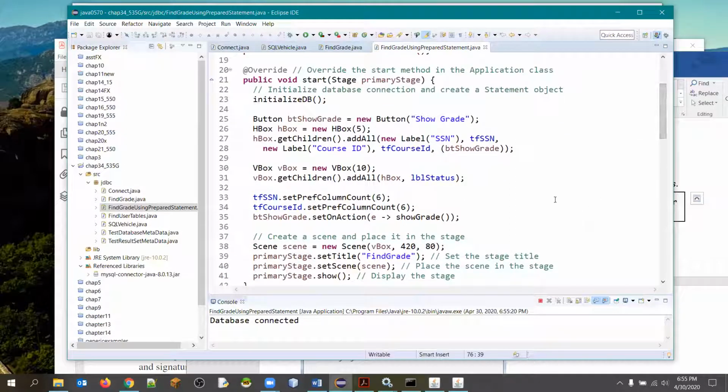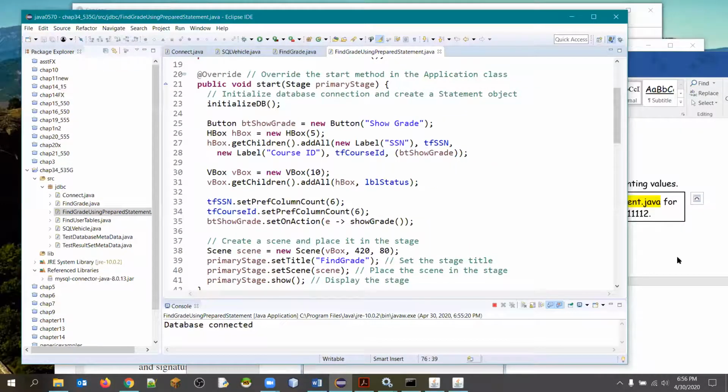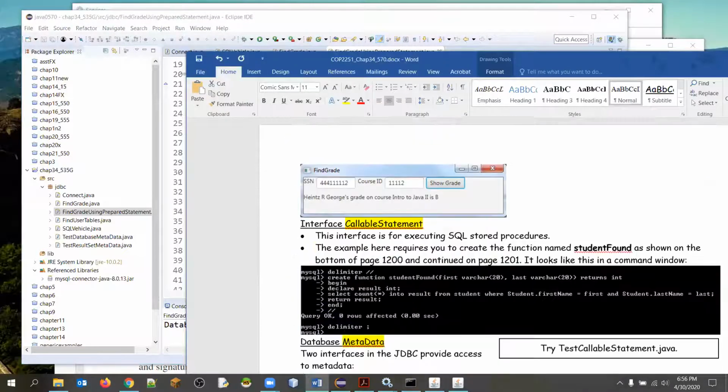Yeah, and those values were extracted because we entered those particular values in the text boxes of that GUI, such as it was. Okay, so let's see what else we've got here.